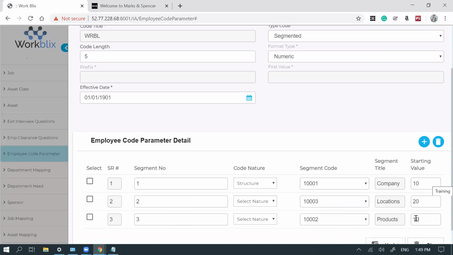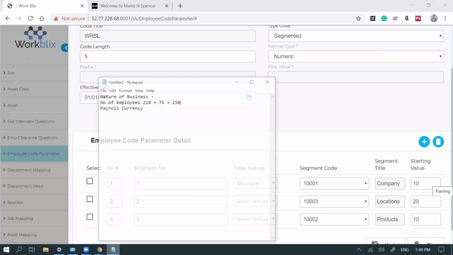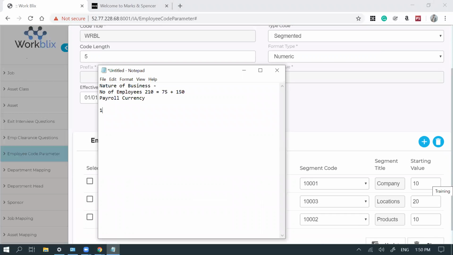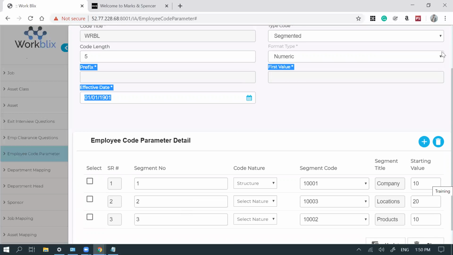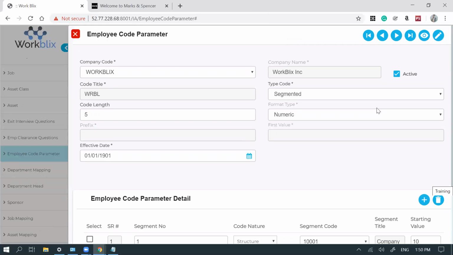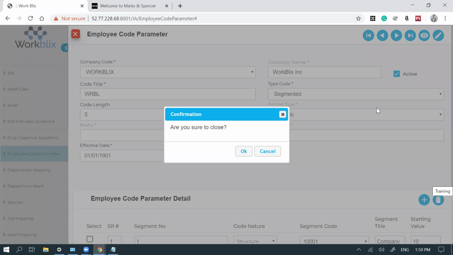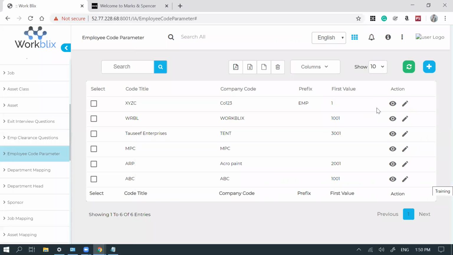It means the employee code will be like this: 102010 and then 01. This will be the employee code. If you have any such requirement, because sometimes a company says that we need costing, it will be very simple. Anyway, we will do the automatic 4-digit employee sequence only.